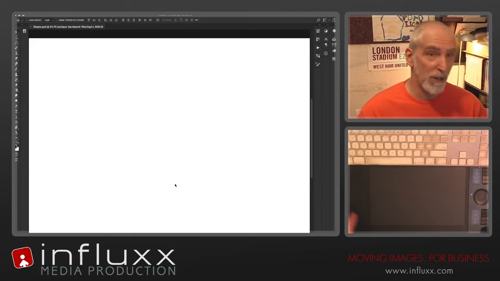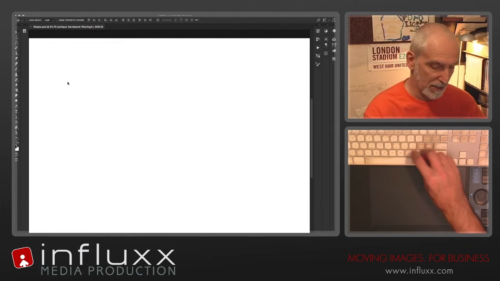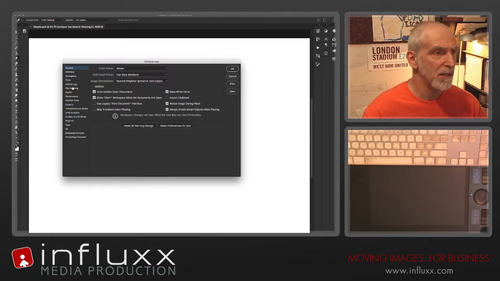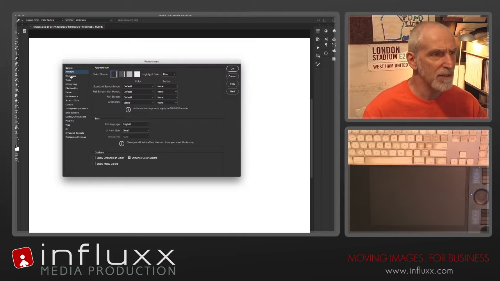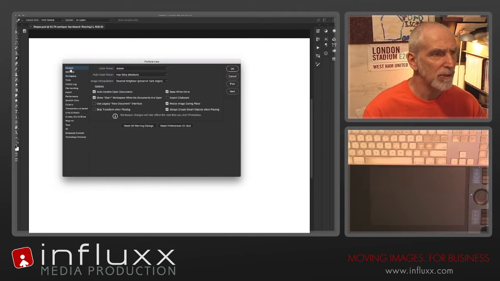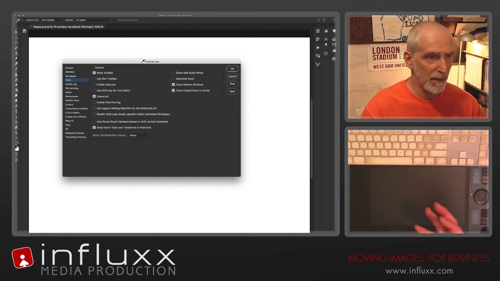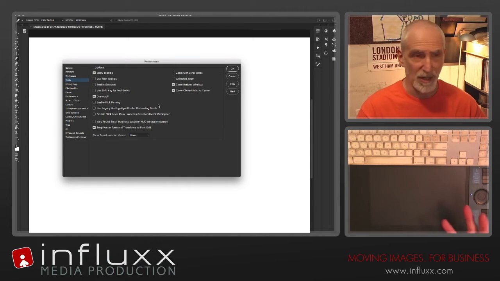So, the shapes layer. First of all, as I always like to say, go into your preferences, and under interface, workspace, tools. The preferences have changed somewhat, so it might be in a different place.